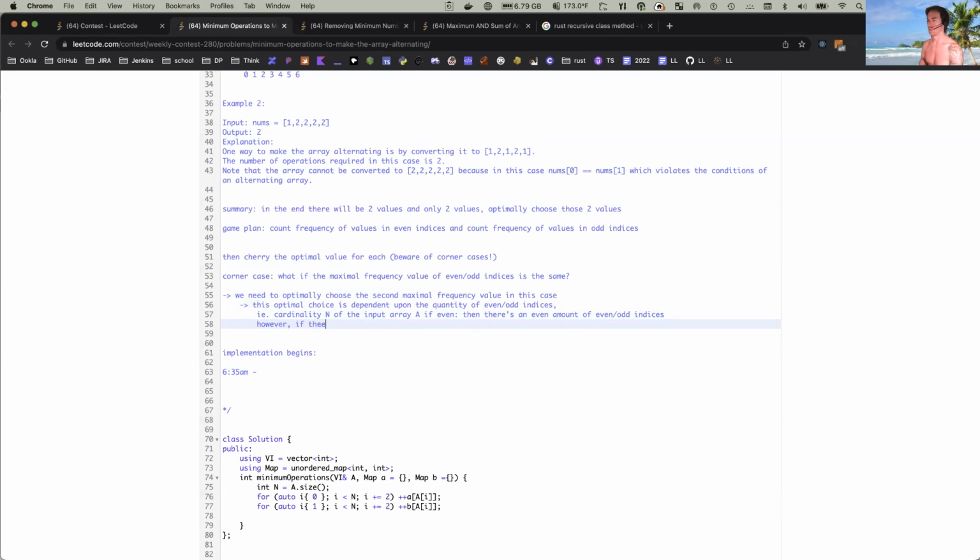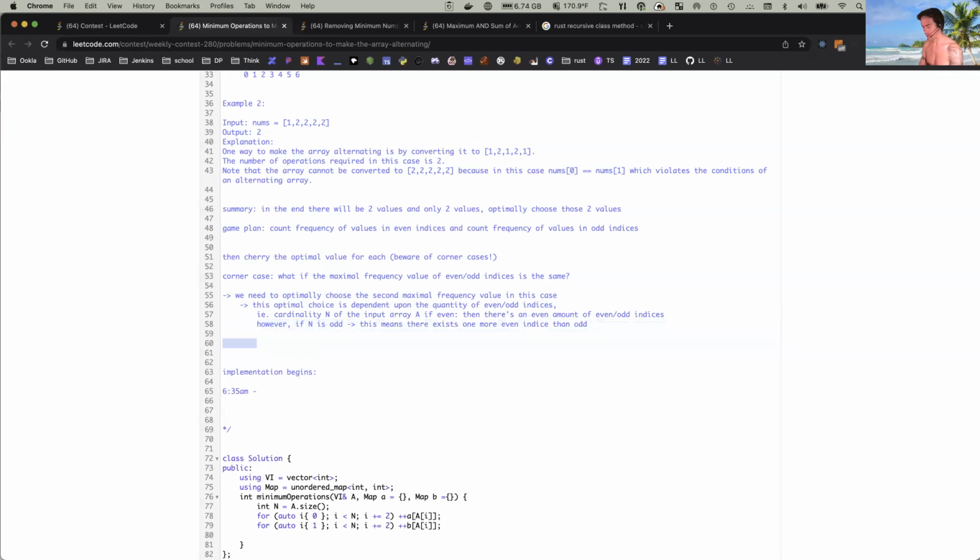However, if n is odd, that means there's one more even index than odd indices, right? I think so, right?